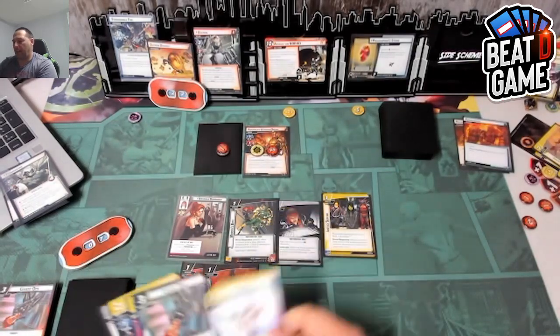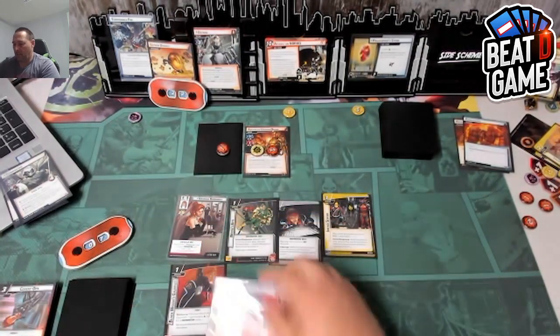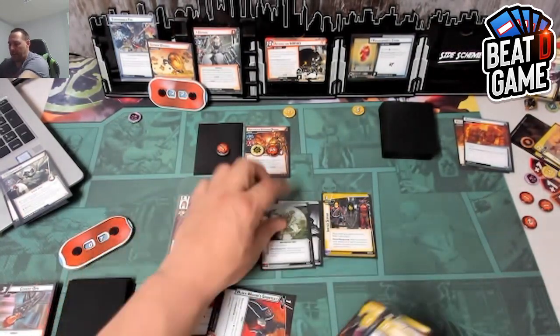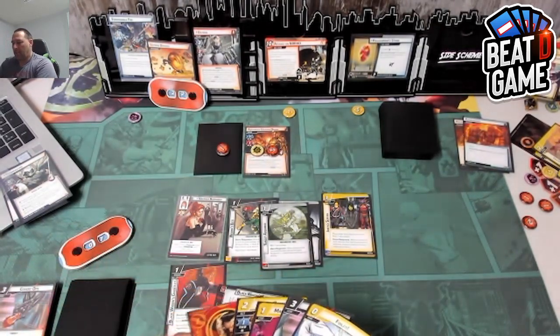Oh, I could have... Oh, no, there was no point of canceling that. All right, 1 for a target acquired. Mission prep, draw a card. Double resource. Double, double, double, double. All right.